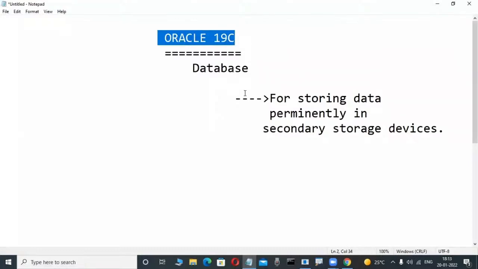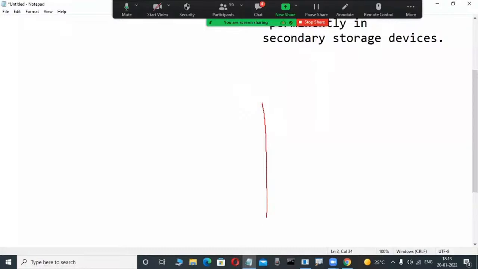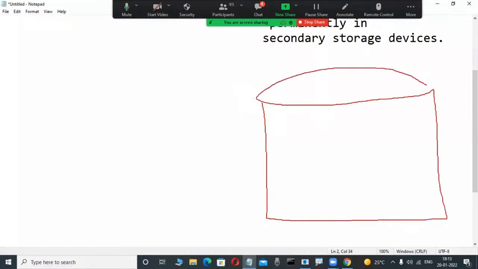Now concentrate here, it is very important. Suppose I'm a first-time newcomer. How am I thinking? Maybe the database is nothing. Suppose I'm installing Oracle software, which is one of the database software. Whenever I install Oracle software into my system, some place is automatically created in the hard disk. Maybe this place is called the database. So many people are thinking like that.